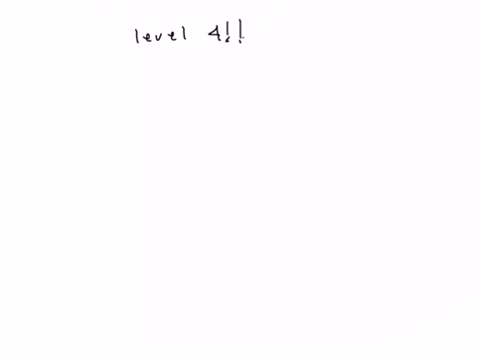Okay, time for a level 4 problem. So let's give us a level 4 problem. What does a level 4 problem look like? Well, a level 4 problem has got to be definitely harder than what we've done before. So how about 3x squared plus 5x plus 1 equals 9. Now, what makes this a level 4 problem?